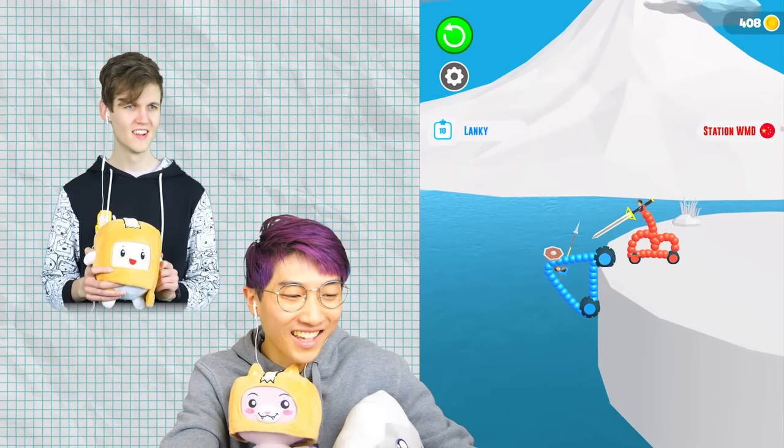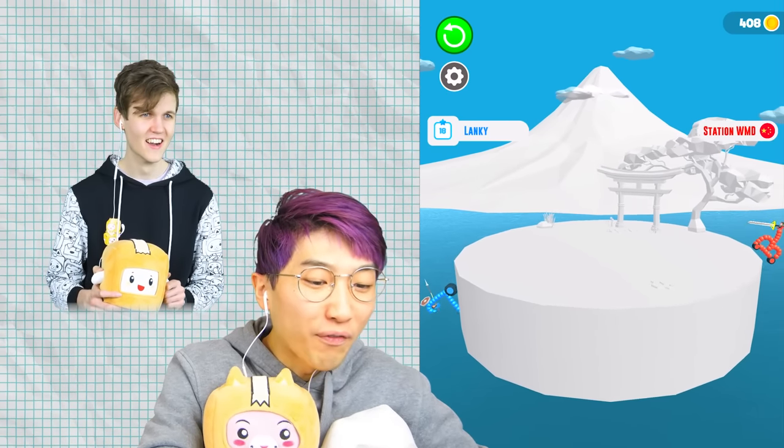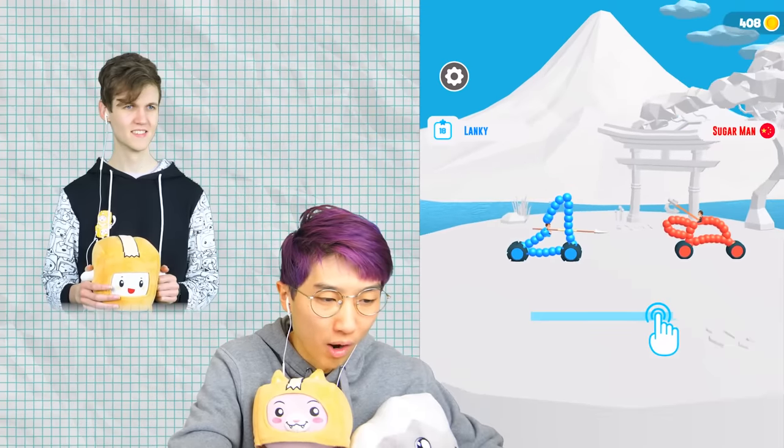Wait, wouldn't they just push you off? Oh, they can't get us. They're scared, bro. What are they gonna do? Wait, what are they gonna do? They don't know what to do. Oh, I fell. No! I can't believe I fell. Okay. This is smart. I got a wall around me.